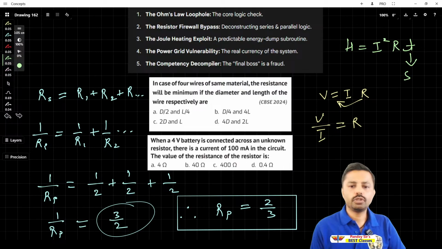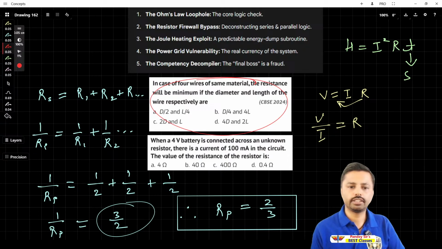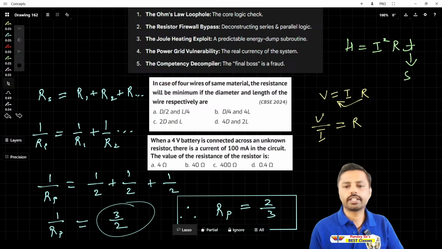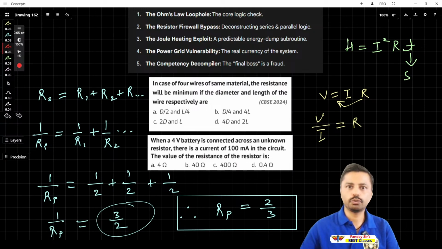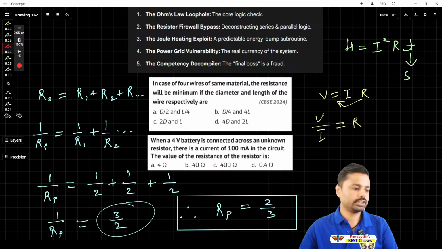Take a look at this question. Also, if you want, you should take a screenshot of which part you like. Take a look at this question and try to solve it. I'll explain in a while. Before that, let's see who asked what in the chat. I want to check the chat once, and I should be checking it live.